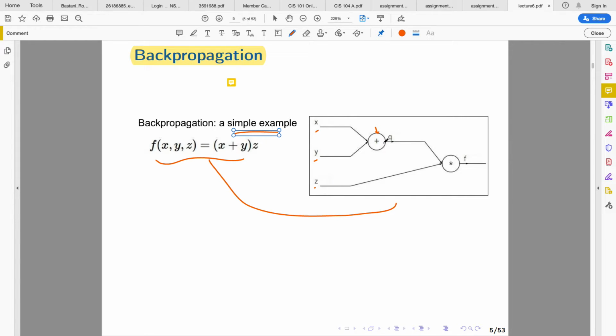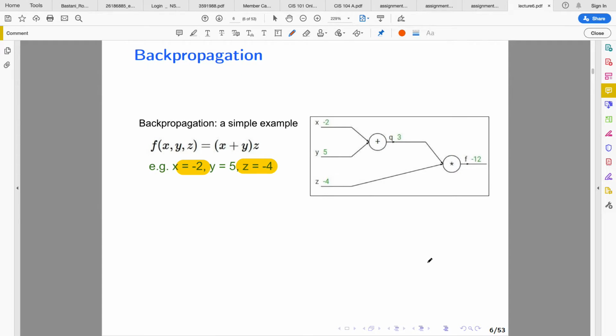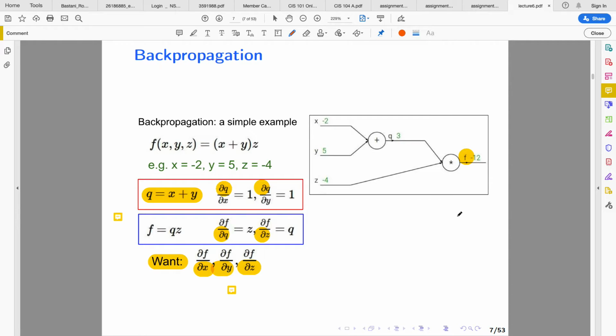The result of the addition of x and y, we can store in a temporary variable called q, and we'll multiply that result with z directly. Once we add a node that holds the multiplication computation, and we multiply our q with z, then we have our f, which is what our function is producing. If we now want to replace these variables with values, let's say our x is -2, our y is 5, and our z is -4. So minus 2 plus 5, we get 3. Then 3 times minus 4, we get minus 12.